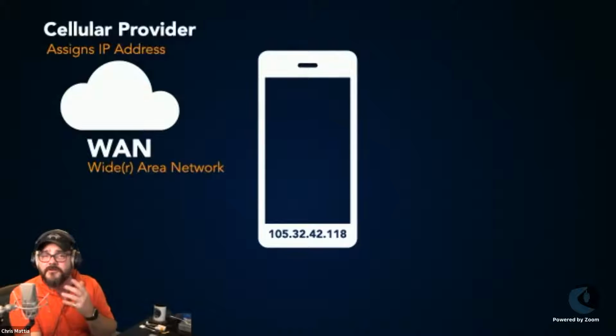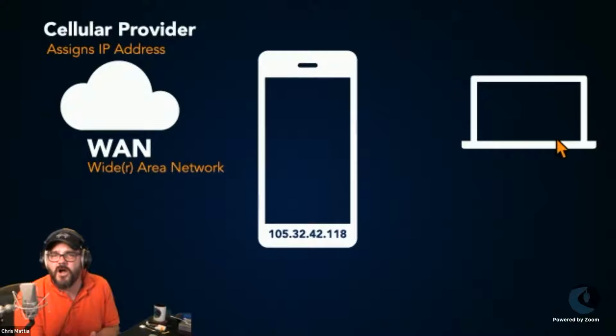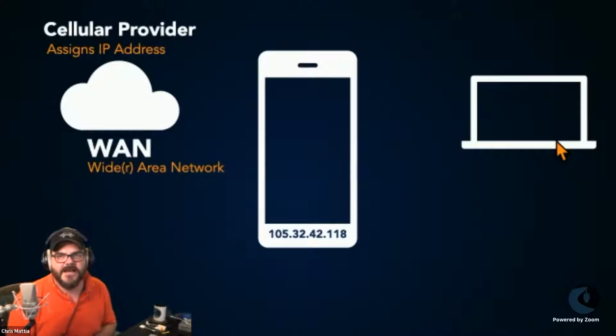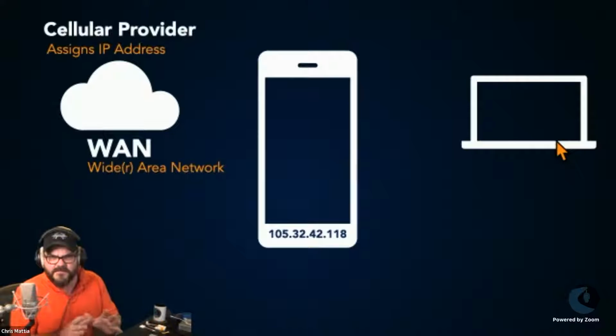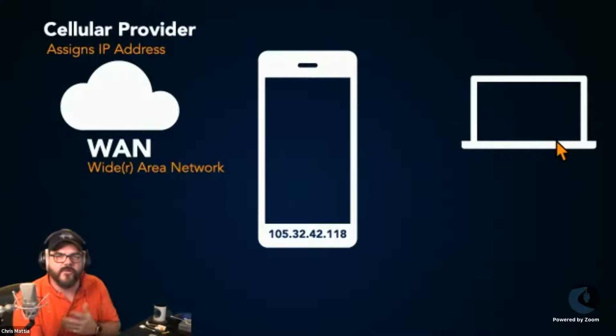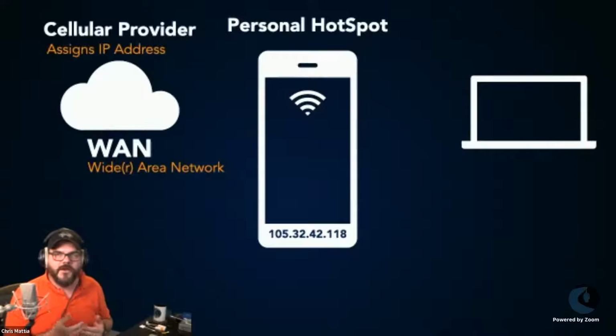And so when you're out in the field, if you're just using your phone, this is a great way to just start. You've got your phone, you're connected to the network, and you can do some basic, simple traffic. But oftentimes we'll have another device with us. Let's say you're at an aid station and you're having to keep track of other information. You're having to type in some information. It's a lot faster oftentimes to be able to type that on a laptop. And many of us don't have an internet connection just in our laptop. Some do have that, but most of us don't. So what you want to do is make a way for you to get your internet connection from your phone over to your laptop. And pretty much all phones, it doesn't matter if you're using Android or iOS, there's a feature in there called a personal hotspot.